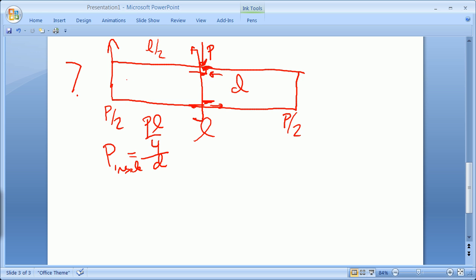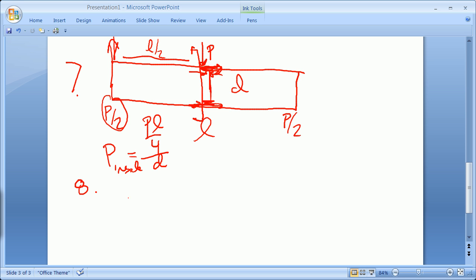So what you have to know is that this force times this distance equals one of these forces times this distance. Now, that force, of course, is P over 2, so you can riff on that a little bit. But the fact that force times distance here is the same as force times distance here, of course, these are equal and opposite. That's number 7.